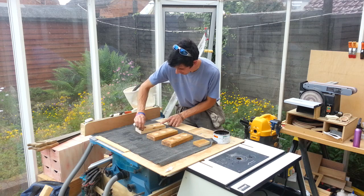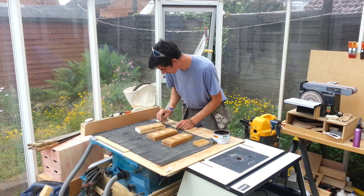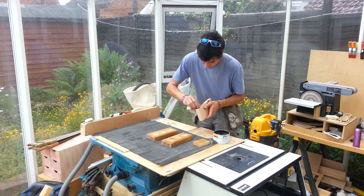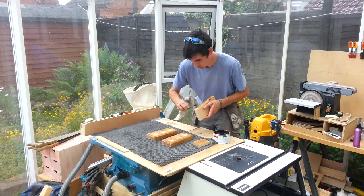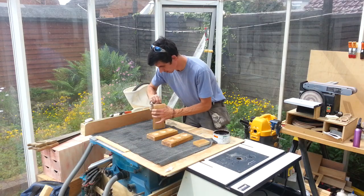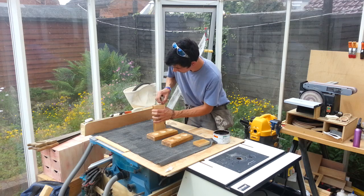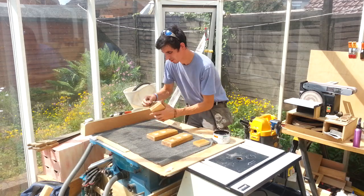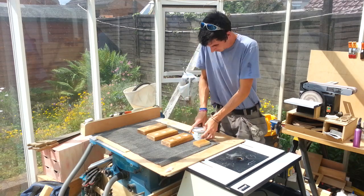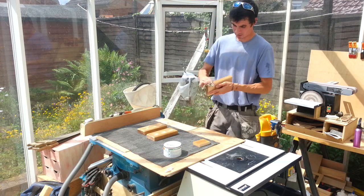Just rubbing it with the grain and letting the wax pick up the details in the wood. You'll find it takes much stronger in colour on the end grain, so I like to treat the long grain first and use up the wax that's on the cloth, then do the end grain — just a little bit longer, a little bit harder. I'm trying to darken it up to match the long grain rather than soak the end grain and have it too dark. Now it's been on for a couple of minutes, I'm just going to buff it up.